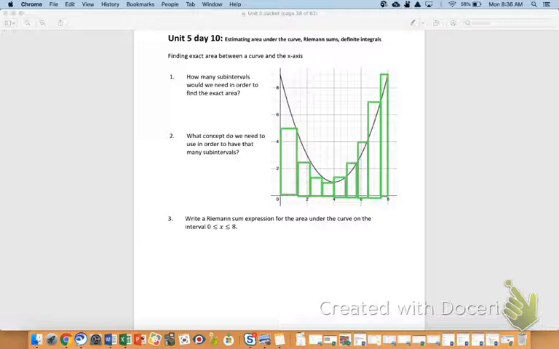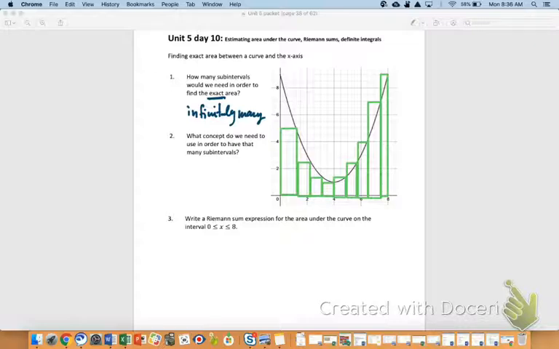If I was going to do this, I would have to acknowledge right away that this is definitely an estimate. It's going to be a little bit too low or a little bit too high. It's not going to be the exact area, right? So, question number 1. If I wanted to find not an estimate of the area, but the exact area, how many of those rectangles would I really need? Say again? I would need an infinite number of them. Yeah, so infinitely many rectangles.